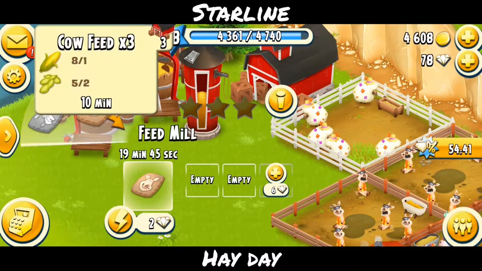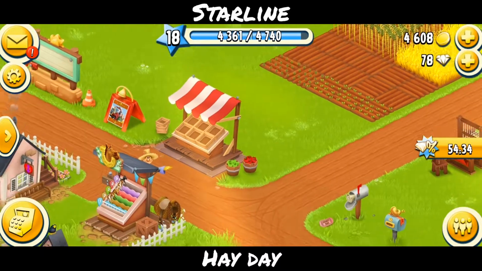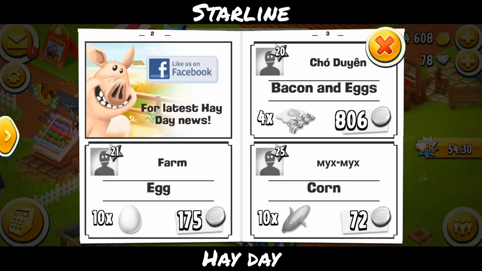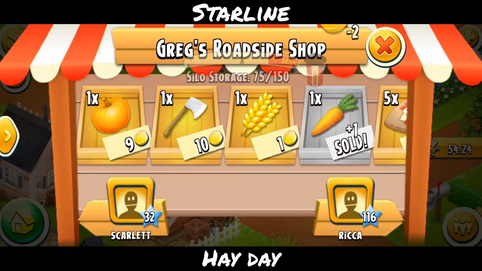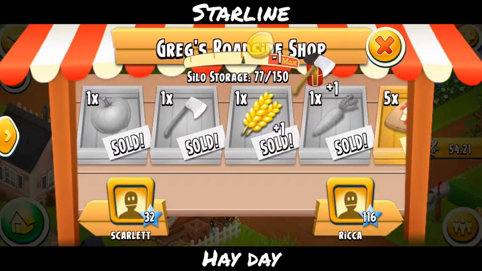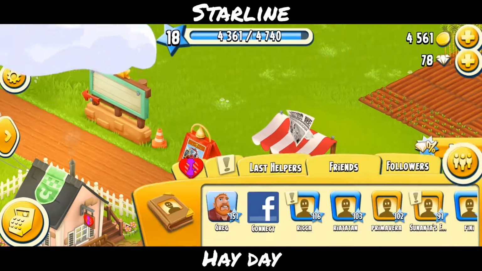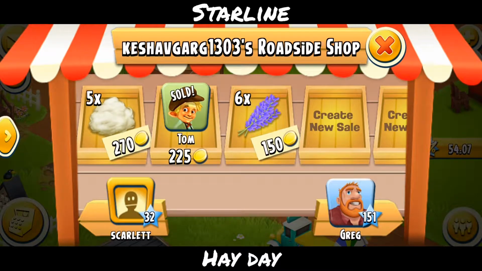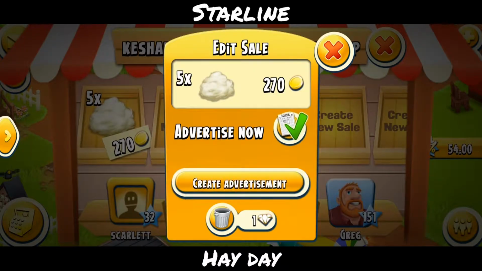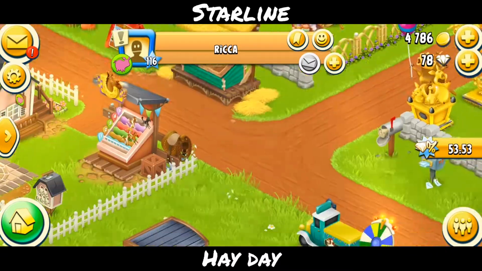We don't have anything for cows also, so we are short on the food for sure. We don't have soybeans. Let's see in the market if we can get something cheap, maybe at the Greg shop. There we go. Pumpkin and all these things, 15 for one. And now, alright, I have also sold a few of these things. Tom bought a few things from me, that's nice. And now I can advertise a few things also. Anyways, let's find a few things from here, if we can get good things.